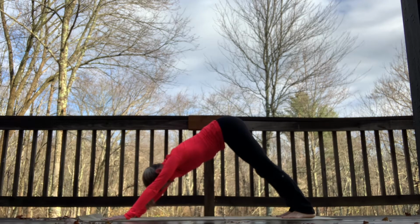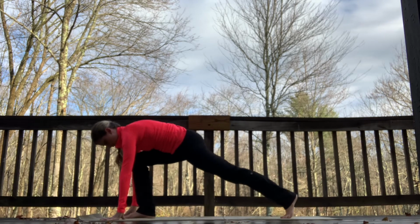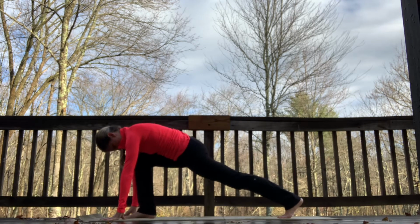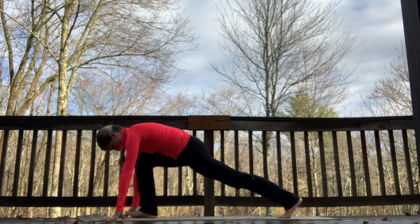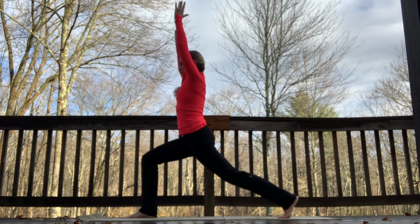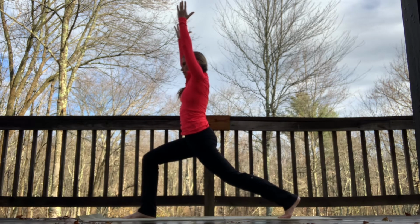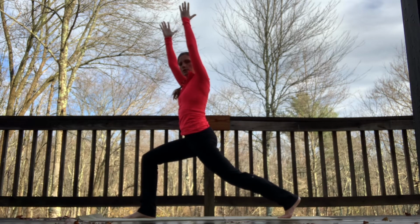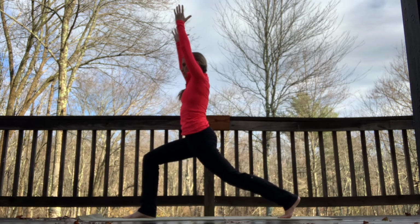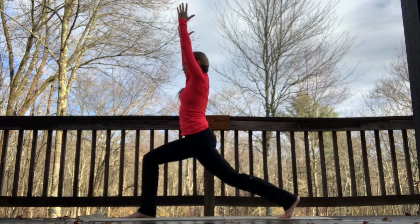Next, we're going to move into a high lunge. So you're going to step your right foot forward between your hands. Okay, keeping your back heel lifted. Both toes are facing towards the front of the mat. You can either bring your hands all the way up or first come to your hips before lifting them up above your head. Your palms are facing each other, so making sure not to let your knee go past your toes. We're going to take a few breaths here.